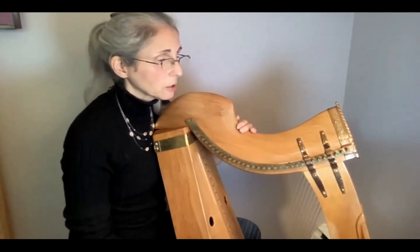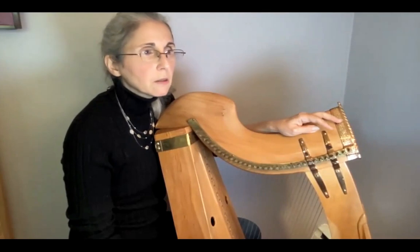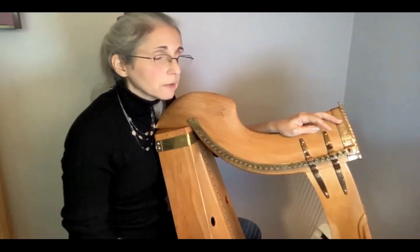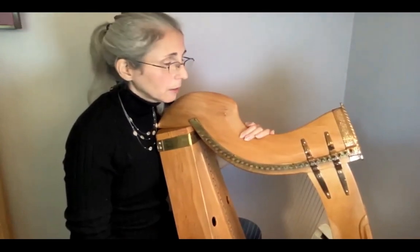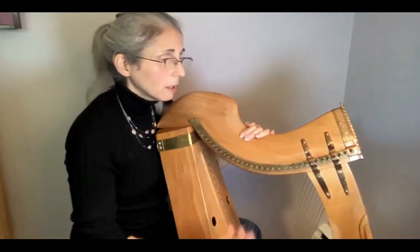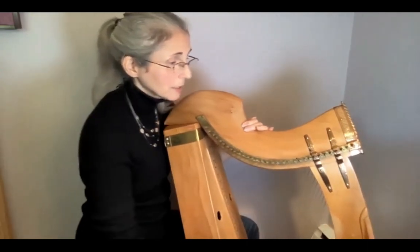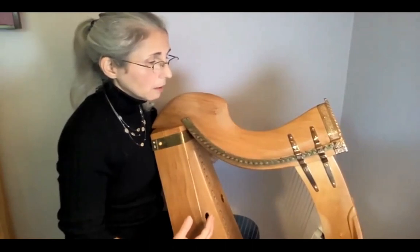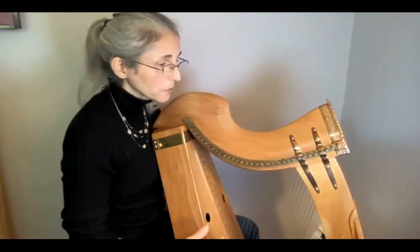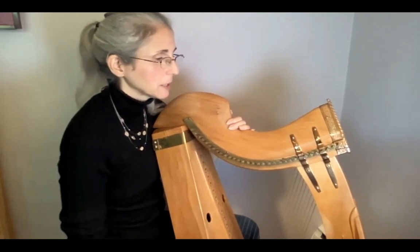And a lot of that information goes into helping modern day builders of these harps make informed replica instruments of the historical harps. One of the reasons players often like to have an instrument that is a copy of an existing historical instrument is because oftentimes the instrument informs the way you play. It affects the way you play the harp. And we'll be talking about that a little bit today.